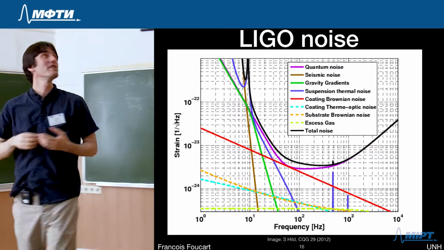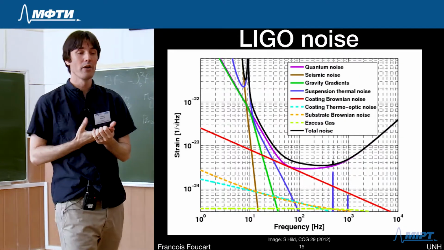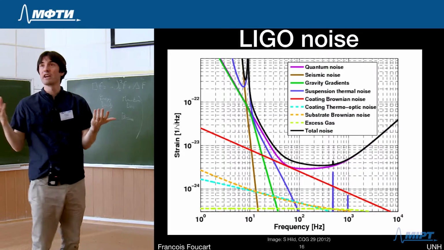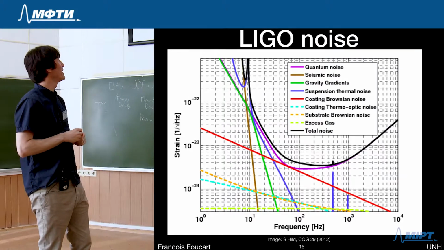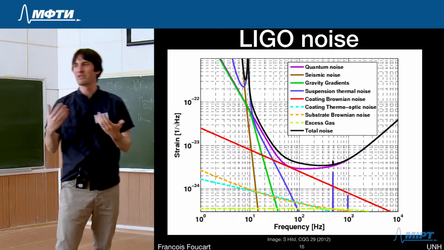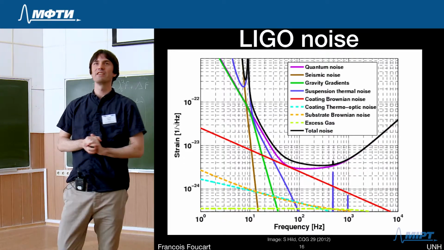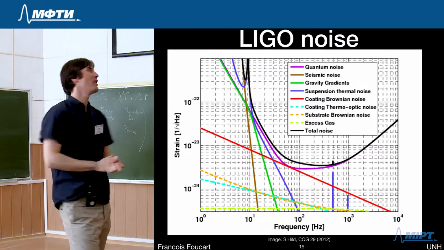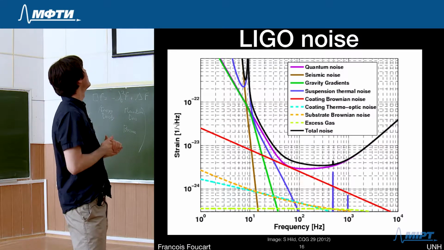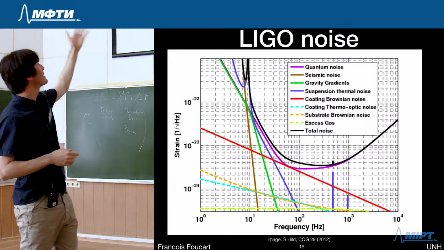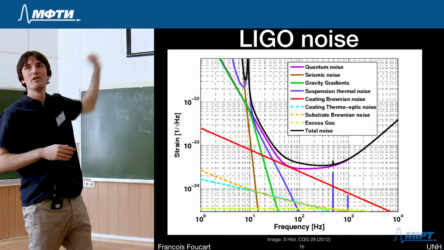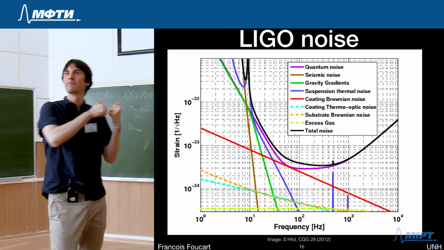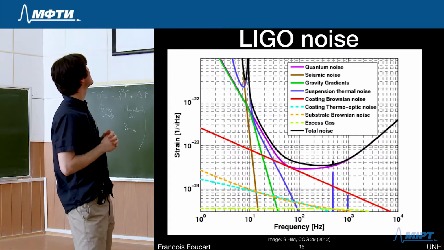Okay, so what is actually limiting the accuracy of the LIGO detectors? And I think looking at what is limiting the accuracy of these detectors is a good way to see what a feat of engineering it was to actually construct these things, because they are really limited by quantum noise in the majority of their sensitivity band. We can see that in this plot here, which lists the main sources of noise in the LIGO detector as they are expected to be a few years from now. They are not quite there yet, but they are getting fairly close.